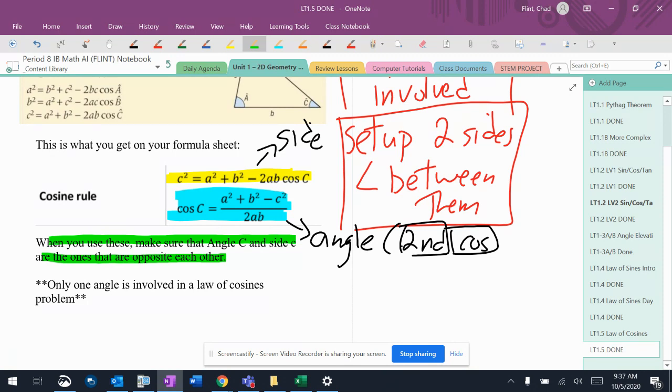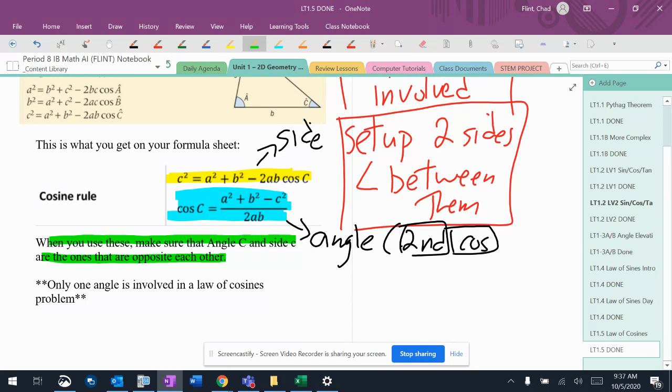And if that looks like the Pythagorean theorem to you, that's because it is the Pythagorean theorem with the adjustment made for it not being a right angle. So that's what's happening in all these different problems, law of sines, law of cosines: these are things that we do with right triangles, but then the adjustment for it not being a right triangle is built into the formula.